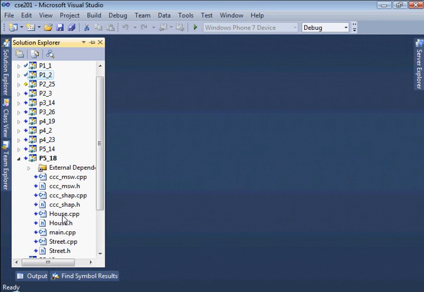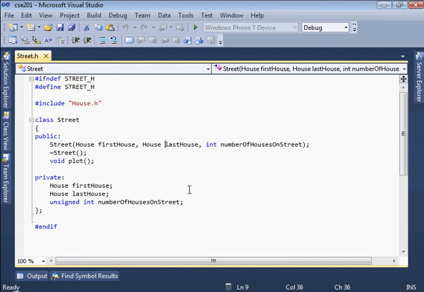We don't know how many. We want the street to be general in the sense that it can represent any number of houses. So it's like a vector. A vector is something that can hold any number of things.